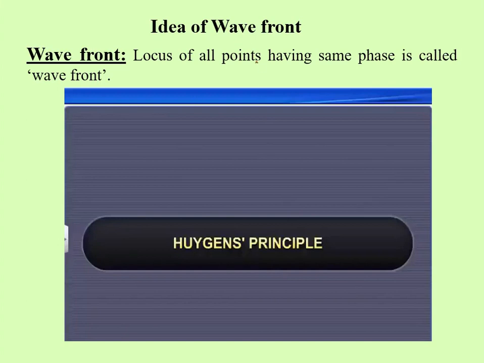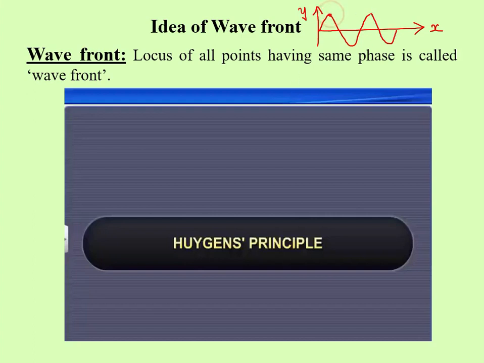Okay, now to study wavefront, you need a very basic idea of wave that we have studied in 11th. And what we have studied is that if we draw a displacement distance graph, then any wave that travels in the form of crest and trough is called a transverse wave.